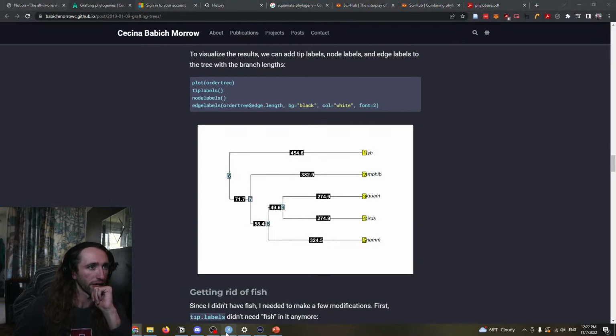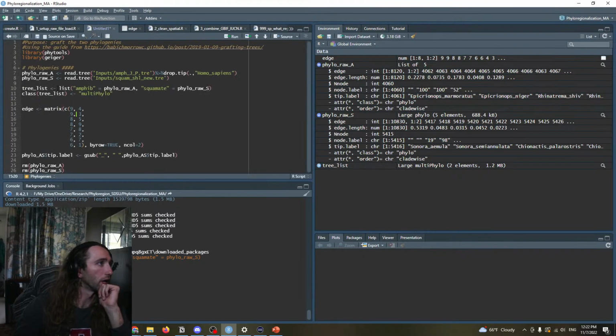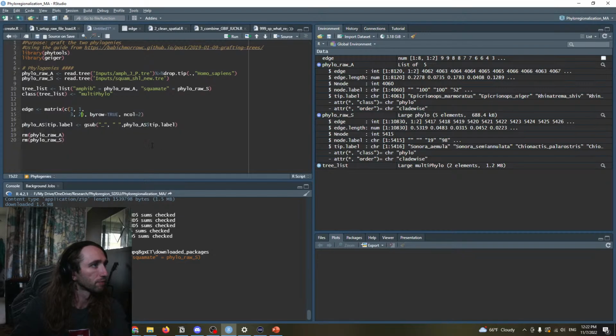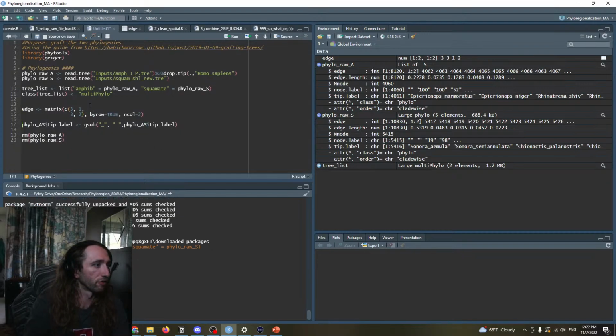Realistically, what I'm going to have is just going to be 3, 3, 1, and 2. That's all this is going to be. Very, very simple. Okay, so these are my edges. This should give me what I want, where we have one internal node.